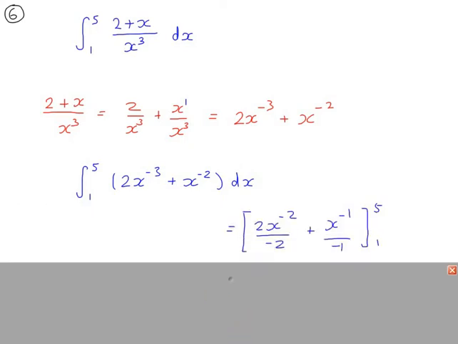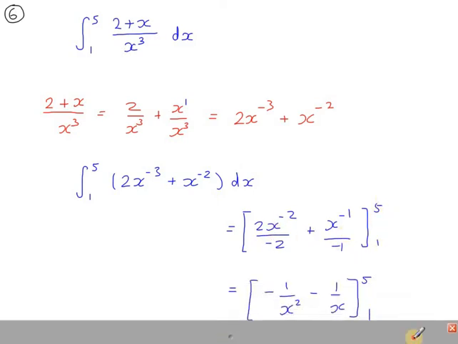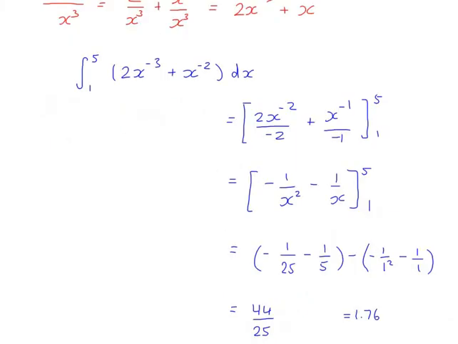Okay, so I've done the integration, so I'm increasing the power by 1 and then dividing by the same new power. I was multiplying by 2. Increase this power by 1, divide by the new power. We can simplify before substituting in the limits, like so. And then the final answer, 1.76.